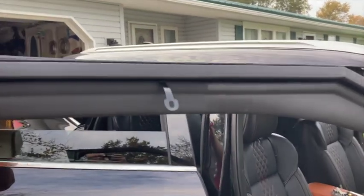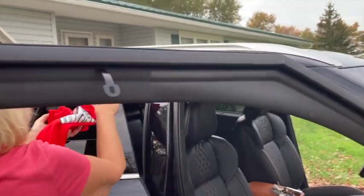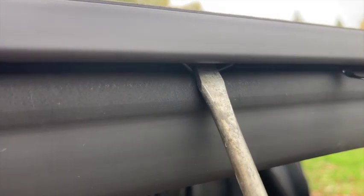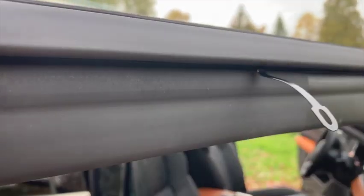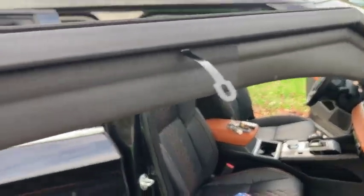The first thing we had to do was figure out where these little clips go in. The instructions say you need a plastic remover, but a flat blade screwdriver works. You're going to reach up in there, jiggle, wiggle, and pry — you'll see a little rubber flap. Pry that down and then the little clips can stick up in there. Make sure you pry down on that little rubber lip or they won't stick. These ones are nice and solid.